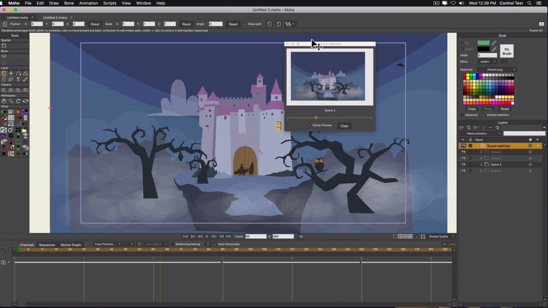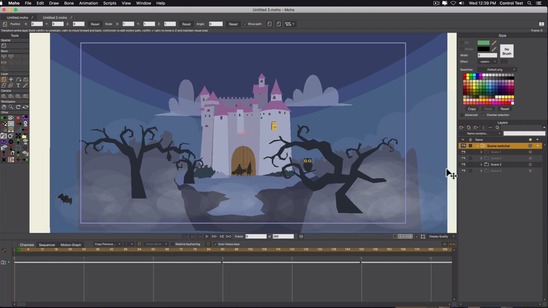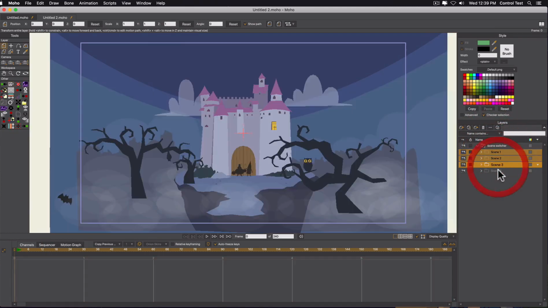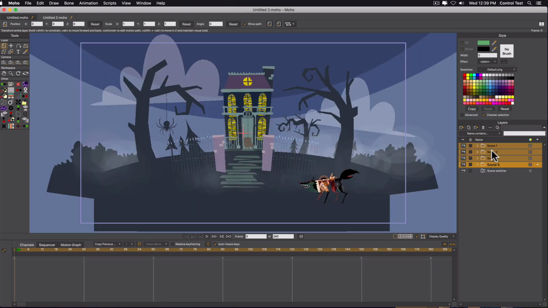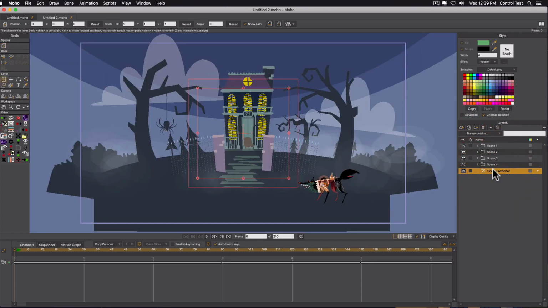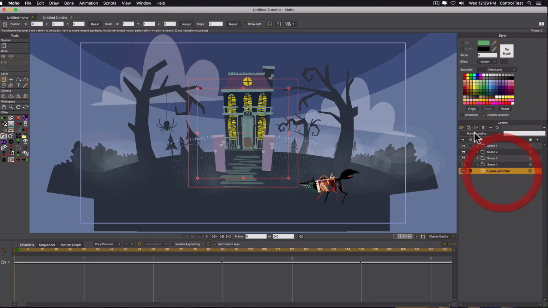But if you're using an older version of MOHO or Anime Studio, you'll need to make a smart bone. And I'll show you how to do that here in just a second. We'll go ahead and grab all of our scenes. Let's drag them out of the switch layer. And you can use the switch layer. You don't need to have the switch selection viewport. You can just have a switch layer in older versions, but I find this way to be a little easier.